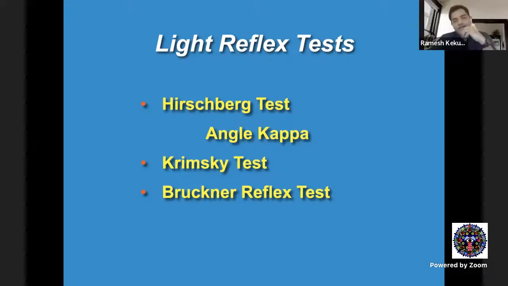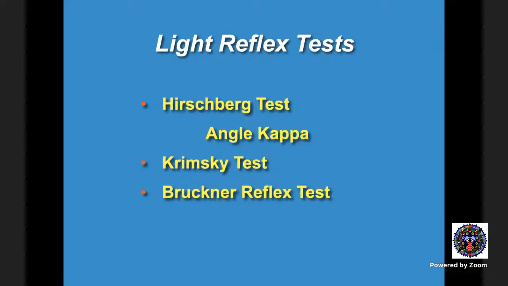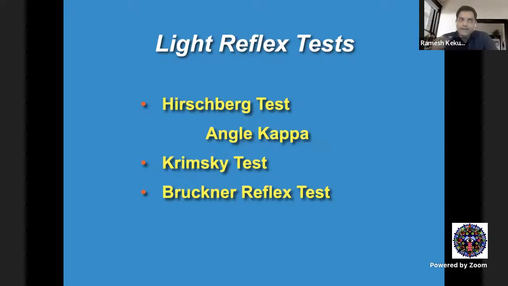So with regards to the light reflex, most of us use a stick lamp light or indirect light, but what you need is a very good torch light. As a resident or as a practitioner, you need to have a very small pen torch, which should not have any central scotoma. Most big torches will have a central scotoma. You need to carry it wherever you go, because the torch light gives a lot of information.